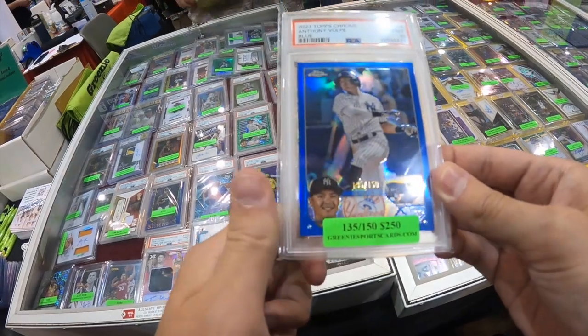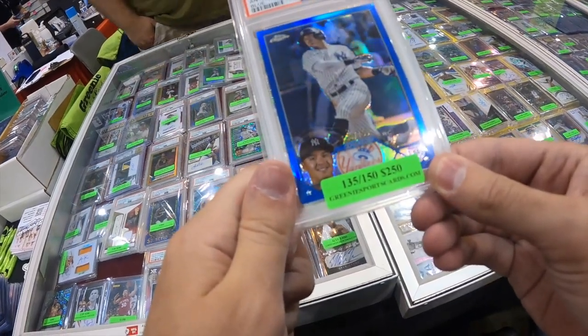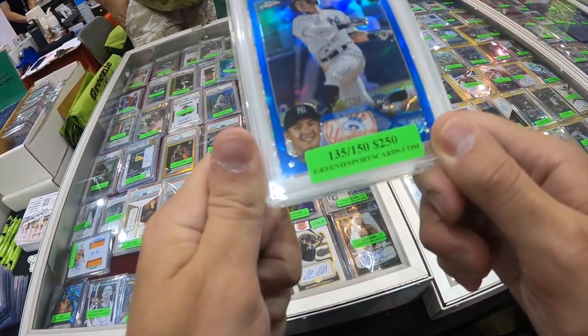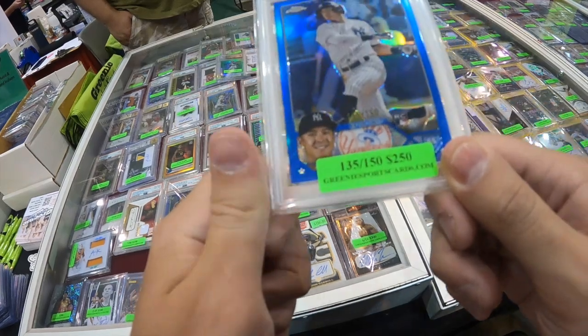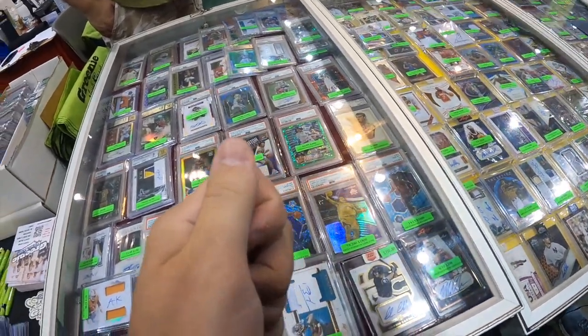I didn't see this on Wednesday when I first walked past this booth, but I am getting more and more willing to cave in and pay the 10 tax on this card. Last time I was looking at it in Strongsville, Volpe was off to a torrid start. He has definitely not been as good since, but he's still a solid enough player where I'm interested in getting this card even if it means I have to pay up for a 10. The question is, how much is that going to be?